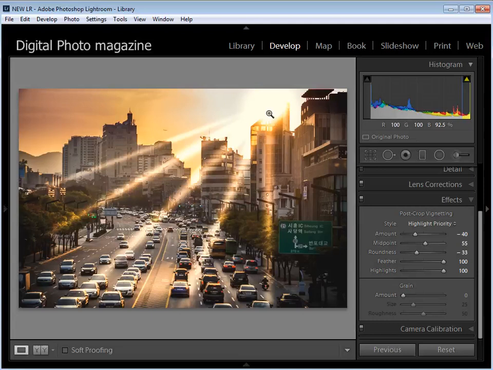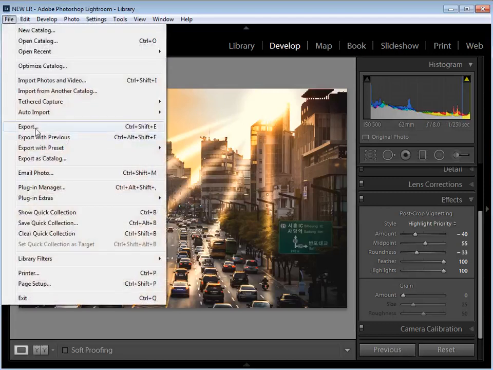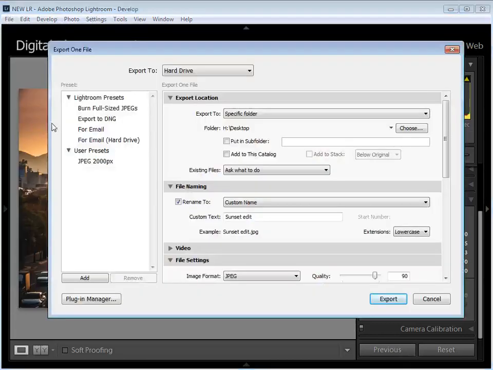The very last thing to do in Lightroom is to export your file, and this means you'll then create another version of it on the desktop or somewhere else that you can then use elsewhere. To do that, you need to click File and then Export. The first thing to decide is the location of your new file. At the moment it's set to the desktop and I'm happy with that, so I'm going to leave it alone, or you can click on Choose and navigate to another location.